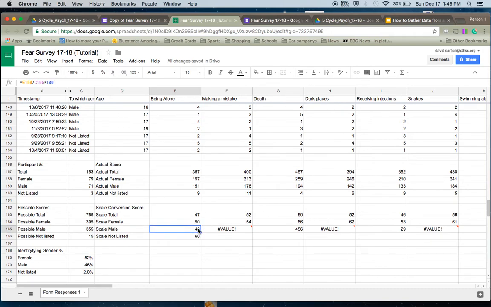Oh, perfect example of what happens if you don't do it right. Oh, I'm so glad I did this. I forgot to do the dollar sign. Some of you may have noticed. When you do it right, there it is. When you do it wrong, that's what happens. It says hashtag value. So we need to fix that. I can hit the undo button and go in, change it, and drag it, or I can just fix it right now on the first one, which I should have done, and I missed.